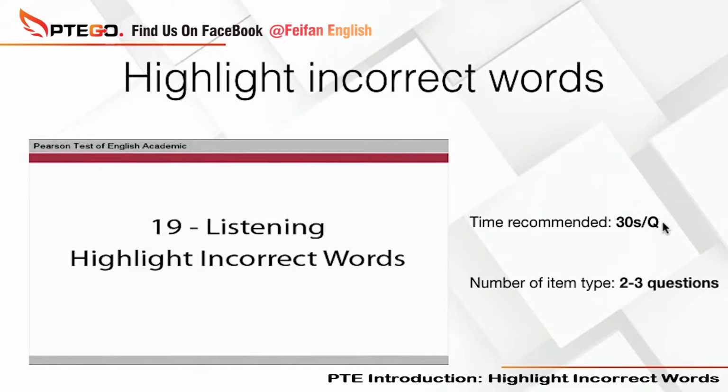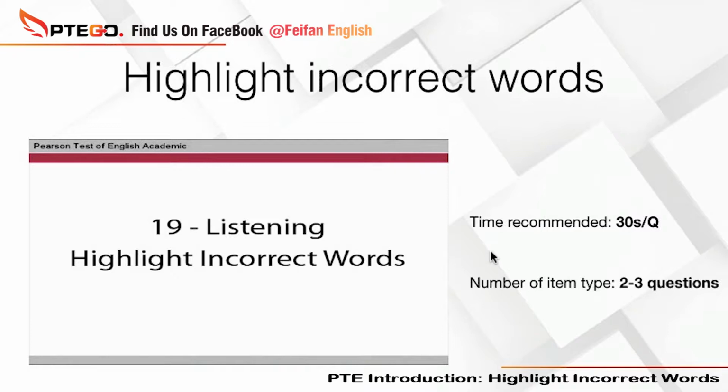Since time is the key, you have just 30 seconds per question to understand and quickly highlight what went wrong in that audio clip. Usually 2 to 3 come in an exam. The overall idea is that you are required to understand a small audio clip. On the sidelines, there would also be a passage, the real transcript of the audio clip you have heard. You need to quickly highlight which words are mismatched between the audio clip and the passage you are reading.